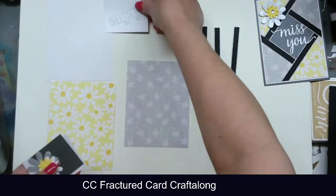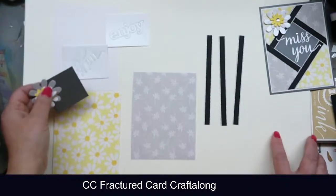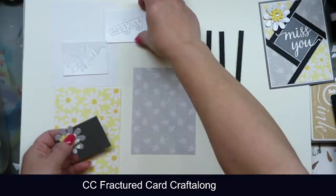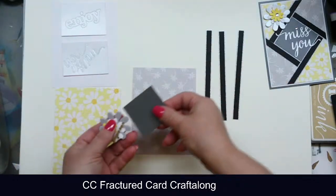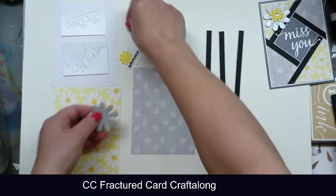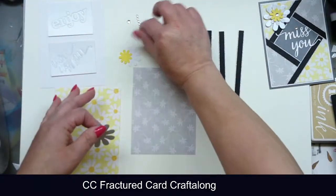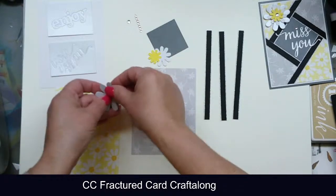We have two words. I did enjoy and I did miss you, because maybe not everybody has somebody, you know, that they want to send a card to that says miss you. So I also gave you enjoy. I like to give you choices, just because I do. Because not everybody can use all of the same stuff. And I know you probably all have plenty of stuff at home, but this way you have it all together.